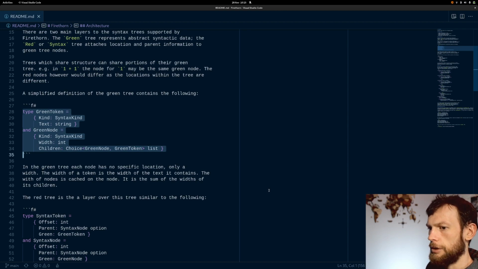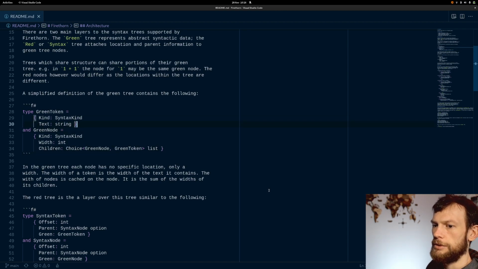You have tokens and nodes. Tokens are the leaves and nodes are the interior nodes. Every token and node has a kind, and the kind is just a number. We don't have any stronger representation of it at this level. Then every node has a list of children, which are either nodes or tokens. And the individual tokens in the tree store the text, so we have all of the source text in here.